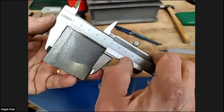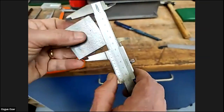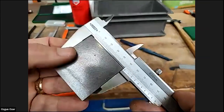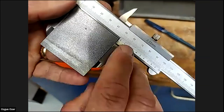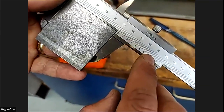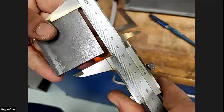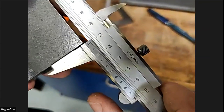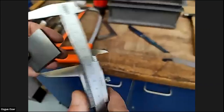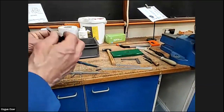So you read it wherever those lines meet up. Like with that one, it's over 50 but under 51. So you go along the line until the two lines meet up. It depends how hard you squeeze it as well. You don't tend to squeeze it too hard, but you need to just push it. Yeah, I think it's clear now. So you would keep filing the job until we get it down to 50 millimeters.